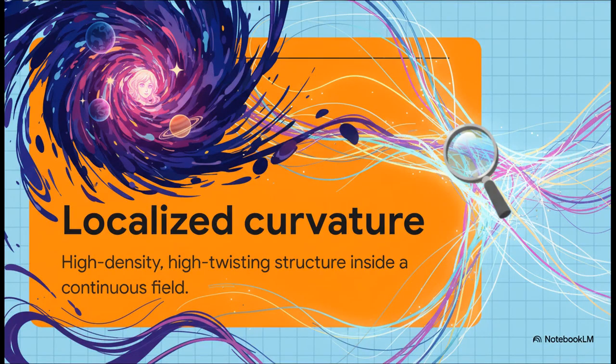To really wrap our heads around this geometric shift, we first have to totally reframe how we see matter itself. In the GEM framework, matter isn't separate from space. We really have to stop picturing disconnected objects just sitting passively inside a big, empty box. Instead, matter is localized curvature. It is a stable, high-density, highly twisted region of structure inside a continuous cosmic coordinate field. Everything, you, me, the planets, the stars, we are intensely twisted regions within a live, continuous geometry.